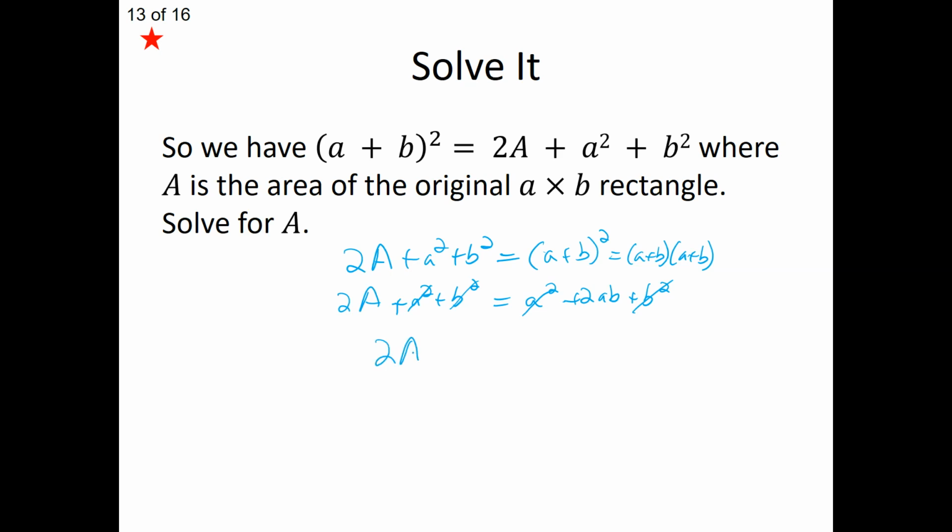And we're left with this remaining information: 2 times the area, because there are 2 of those A by B rectangles, is equal to 2 times A times B, which is the product of A and B. Well, we can divide by 2 on both sides, and we end up with our area formula. Look there, the area of our rectangle is simply the product of its dimensions, A times B. We don't read that as A by B. We only read A by B when we see the symbol of an X between them. This doesn't have that symbol, which means this really is a product. It really is just A times B.